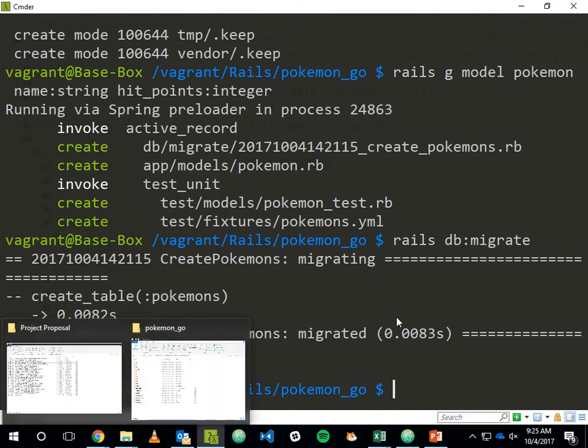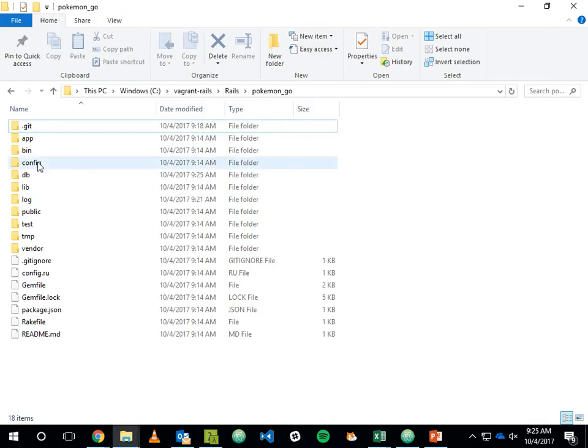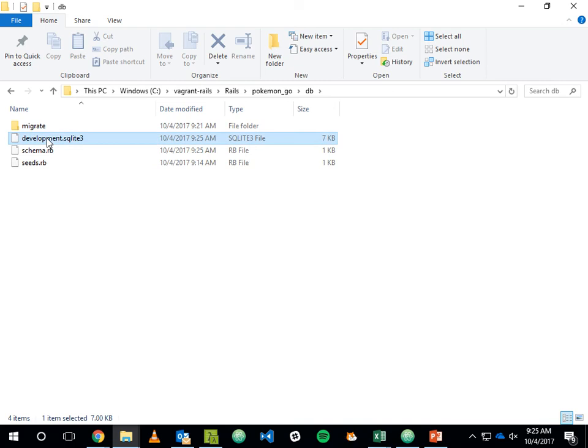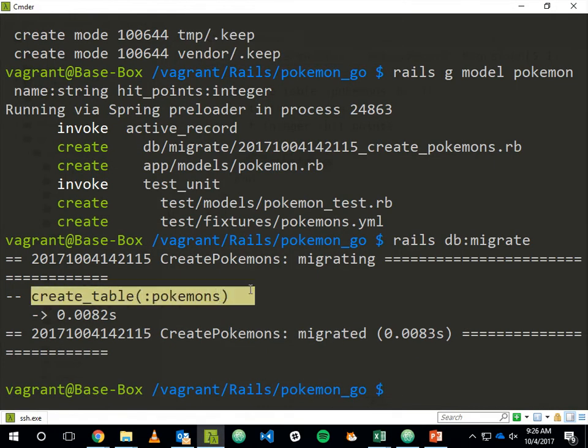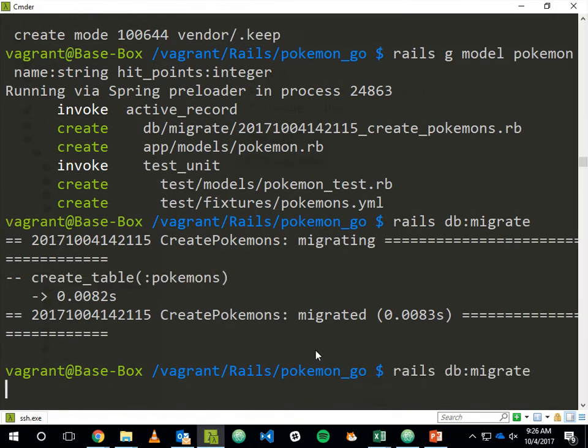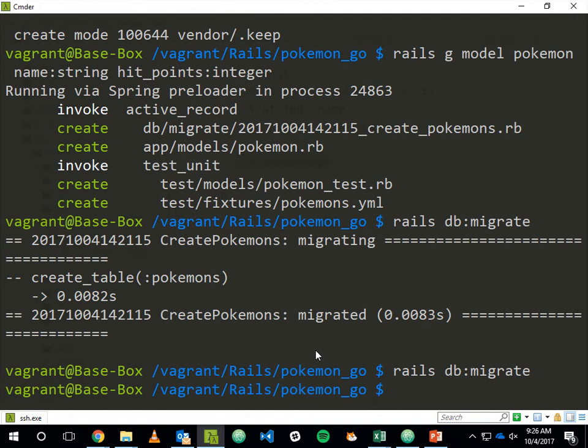And so if I went and looked at that db folder, there's now a development.sqlite3, because I'm in development mode. And you can see that create table worked. If I run my migration again, it's just not going to do anything. So Rails keeps track of which migrations have been executed, and so it won't repeat itself in terms of rerunning migrations.